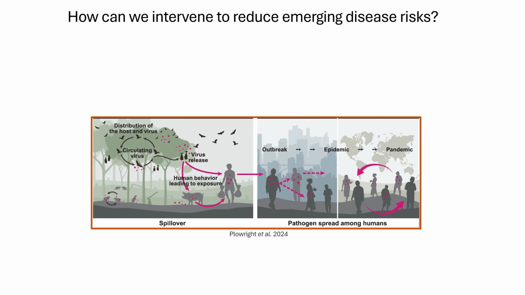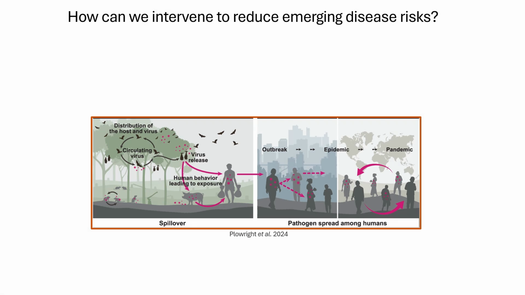And what I like about this is it breaks down quite nicely the stepwise process by which pathogens emerge from wildlife into human populations to become epidemics. So the leftmost panel here shows the drivers of pathogens that circulate within ecosystems, which in turn influence how people might be exposed to those pathogens from wildlife. But once pathogens have entered a human population, there are a whole series of barriers that determine whether or not that becomes an epidemic, and whether that epidemic spreads widely enough to become a pandemic.